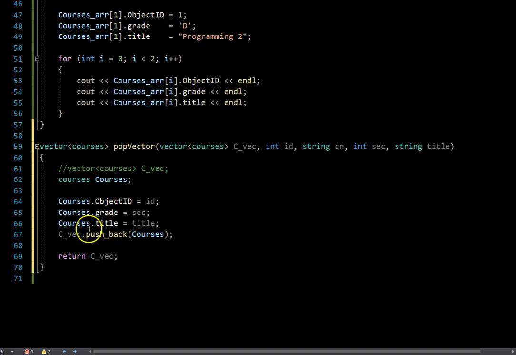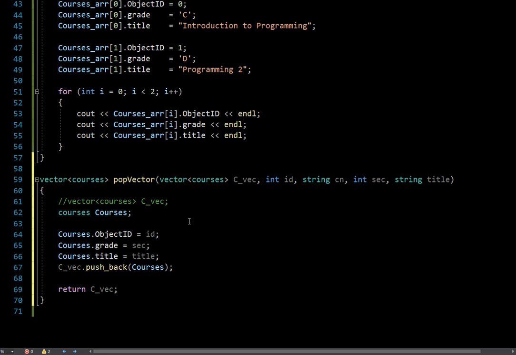And so once it assigns it to these different elements of the object courses, then it's going to return that vector. So again, it's taking in a vector and some information, and then it's going to populate it, and then return the vector. So that's what's happening with this function called pop vector.